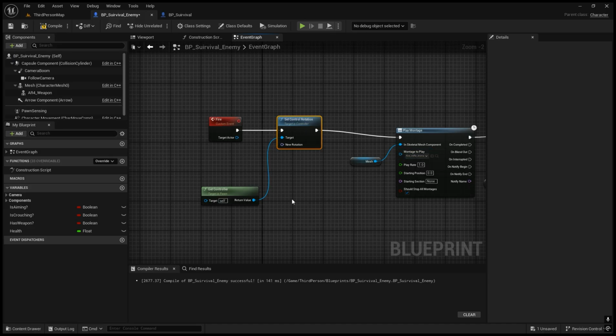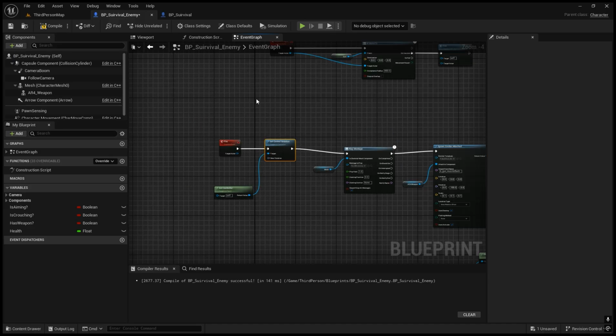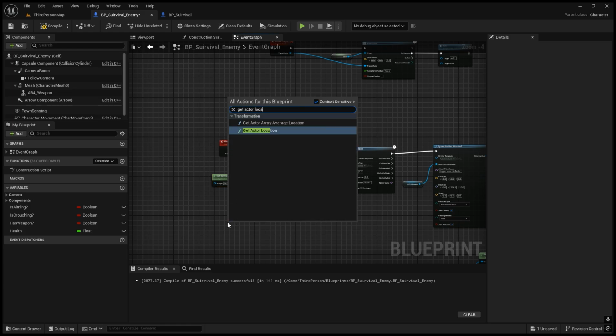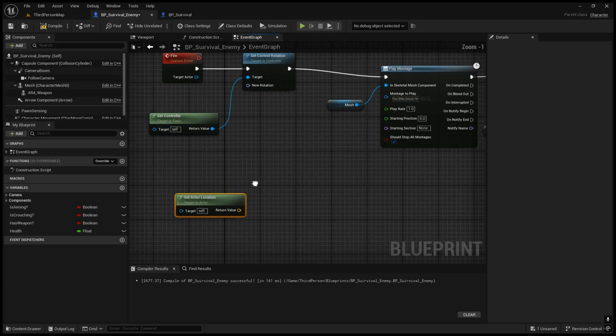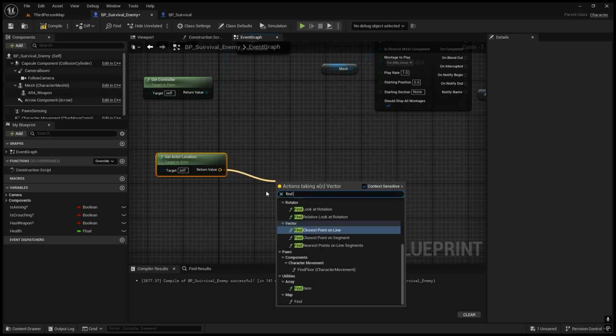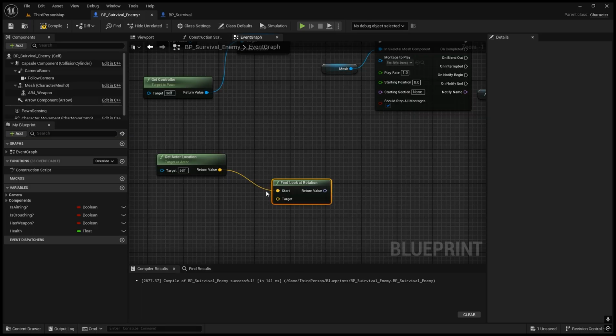After that, we need to get the location of this actor first of all. So Get Actor Location, and here this character has to look at the target. For that, I will take a node called Find Look at Rotation.